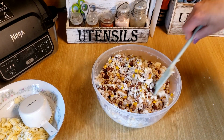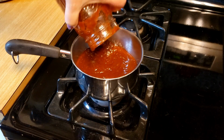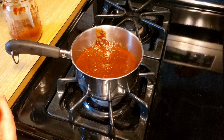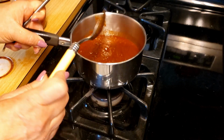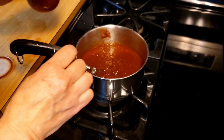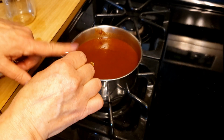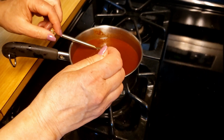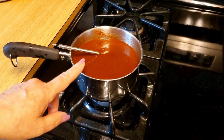This is my filling. Next up is my enchilada sauce. I'm going to rinse my jar with some chicken broth. I made 1 cup of chicken broth out of chicken bouillon. So this is very thick, and I need to thin this out. I have it in the pan because I was going to heat it up, but I'm not going to. I'm just going to give it a little taste, see if I need to add salt or anything. Oh, that is wonderful. This is so good. I will definitely be canning this again.